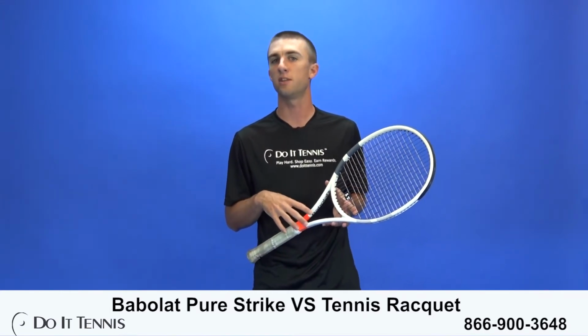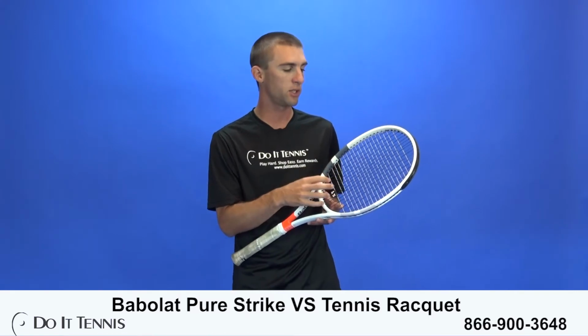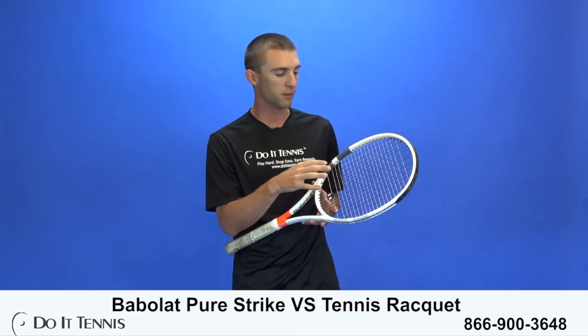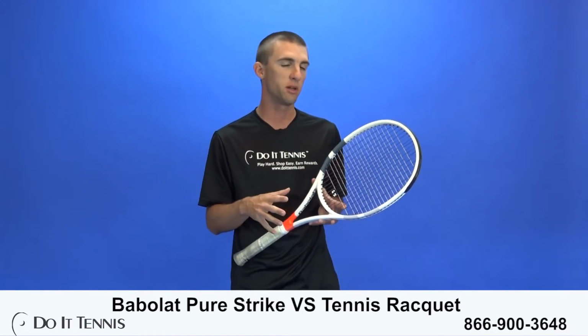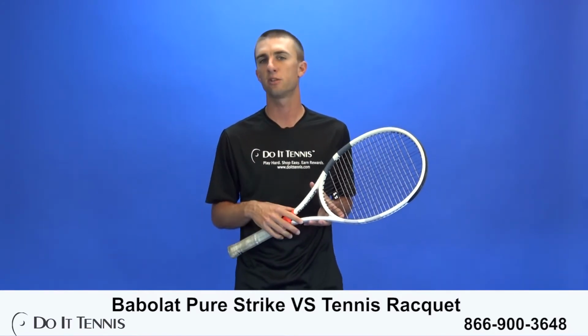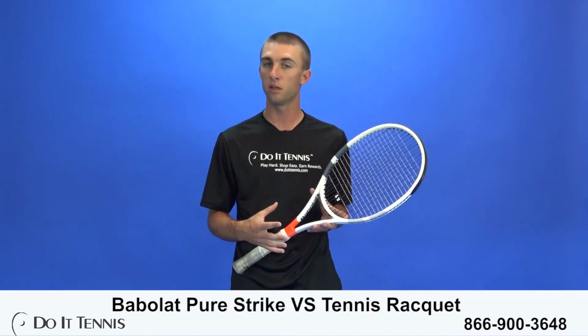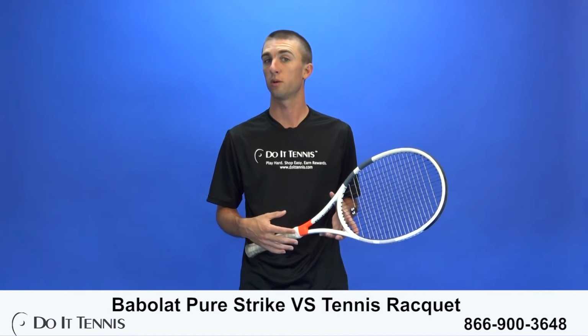This racket features FSI Power string pattern technology. It just makes the string pattern wider, so you get a little bit more spin, a little bit more power because of that. And then it also features hybrid frame construction, and what it does is add a little bit more stability and control into the racket as well.